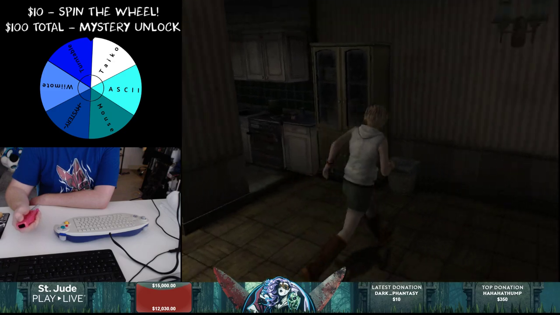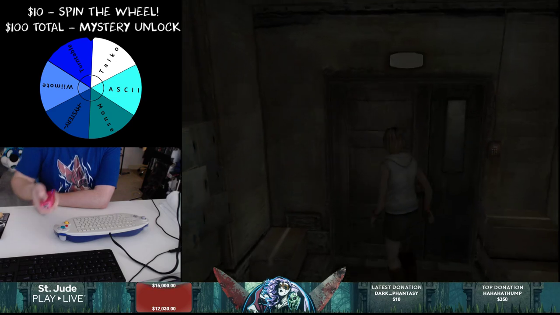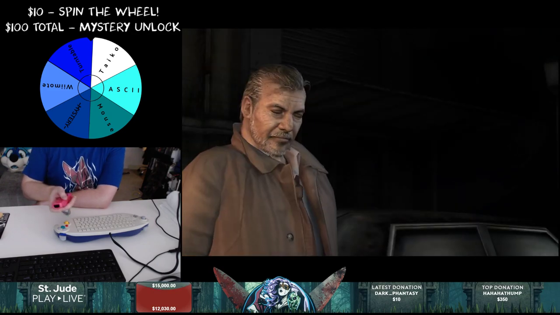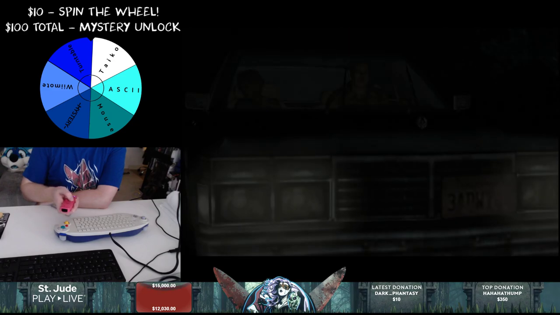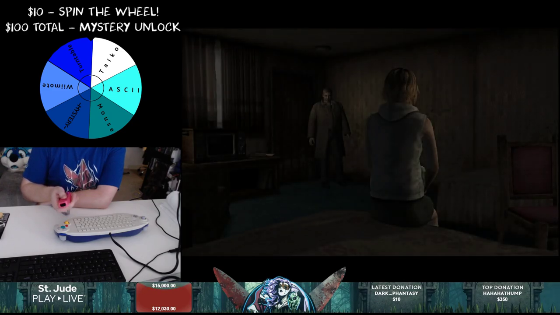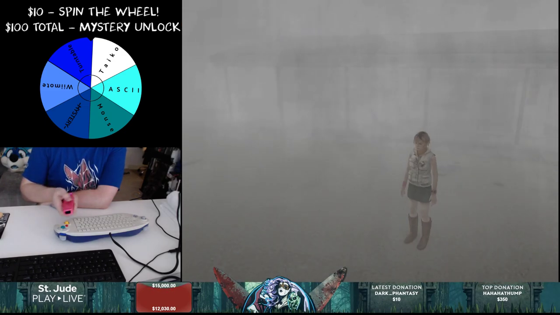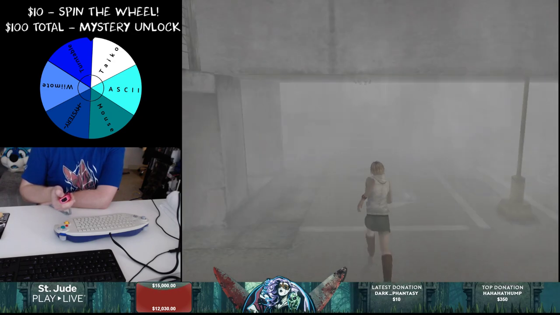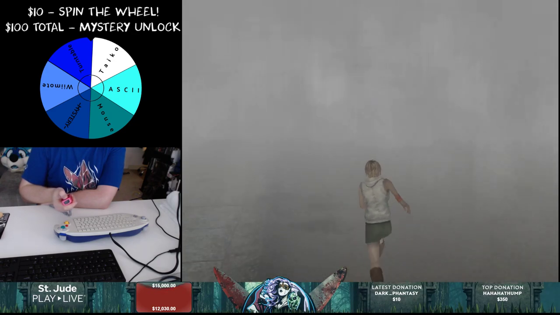Alright, what do we got? We got like 8 minutes left. Last call for donations. You could probably do one more. The mystery one was the big poppin' music controller. This is the big bap. Alright, here we are. In the lovely town of Silent Hill. Probably have enough time to sprint to the hospital, maybe shoot a nurse.